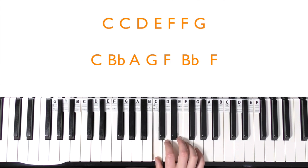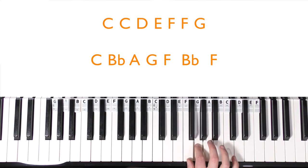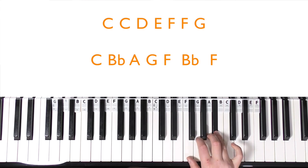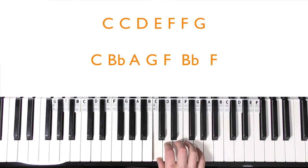So we have C, C, D, E, under to F, and then G, then C, B flat, A, G, F, B flat, F. Let's do that last bit again.